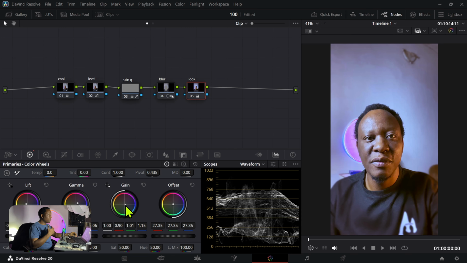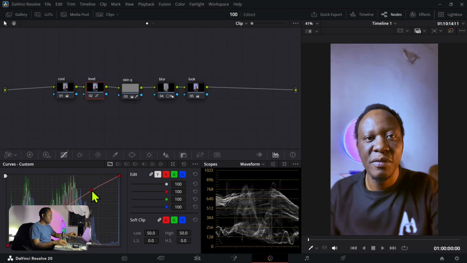Now this is looking really nice because we have this warm section here, and then you can see the entire image is cool. It just gives it a nice balance, and we can always go back to our level graph here and change things up, to push it up or push it down like that. All right, we can even drag this down a bit, and you can see that look we have.